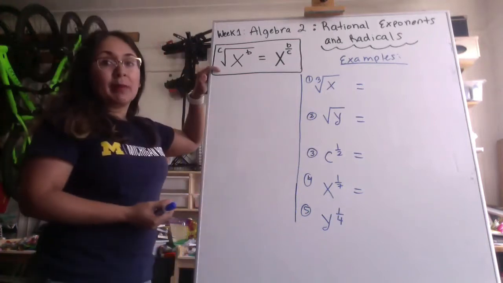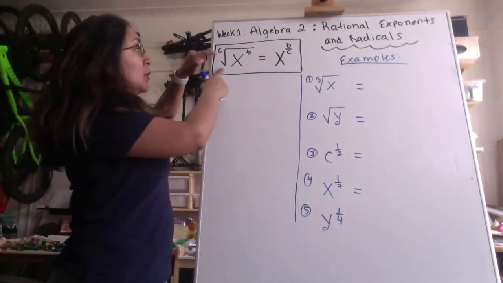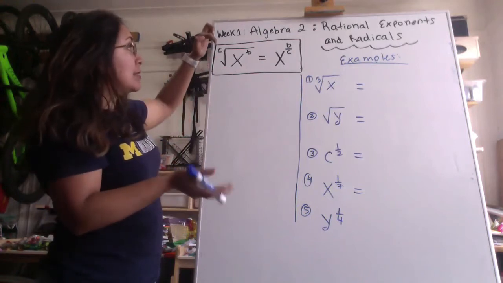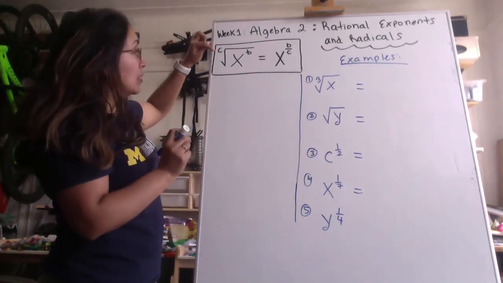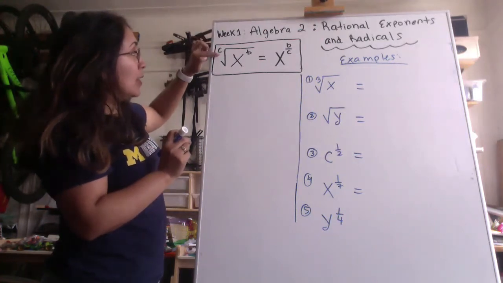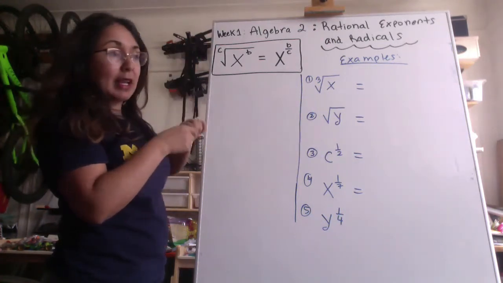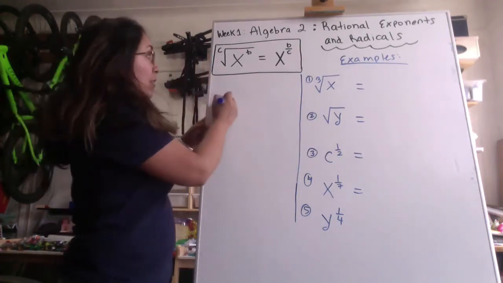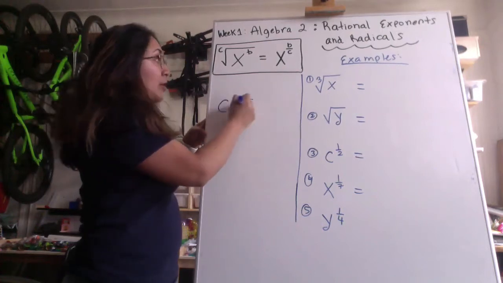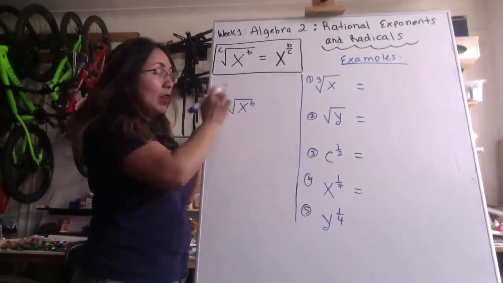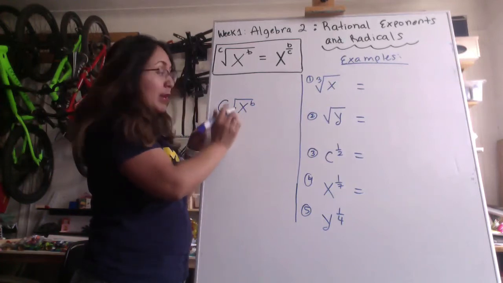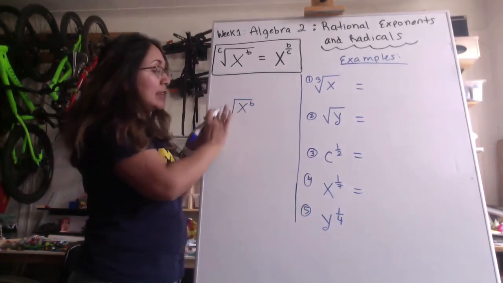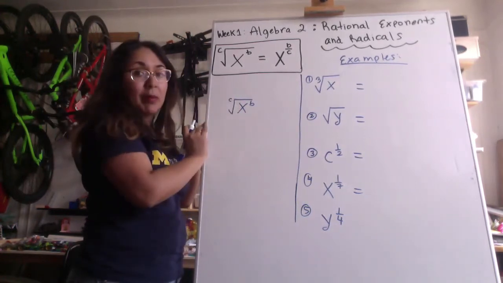A radical, for example, in this case, is a radical with index c, and c just represents any number. The index is a small number right outside the radical, kind of like an exponent, but on the left side. Not to be confused with a coefficient. If you have a large number in front of this radical, you're multiplying, so it's a coefficient. In this case, the index is a small number on top.